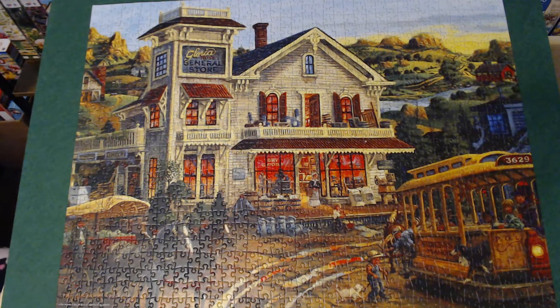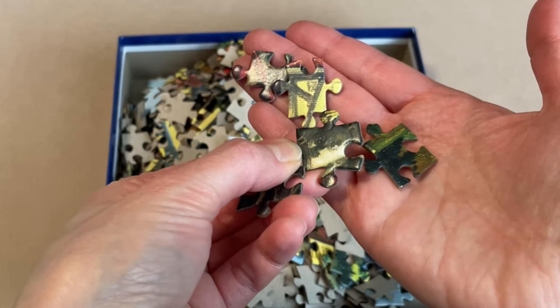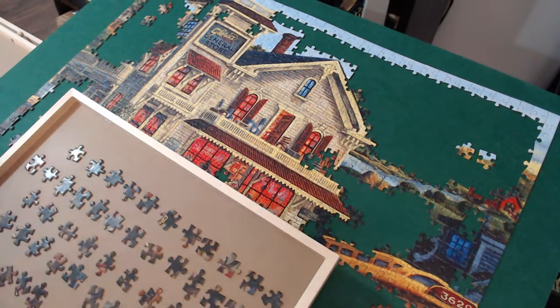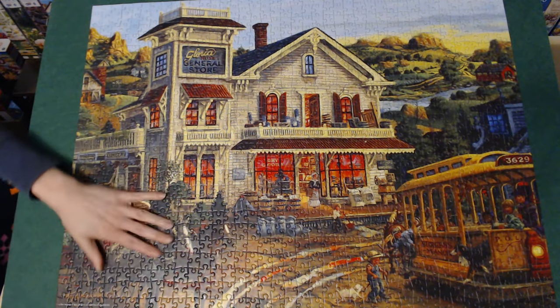This image was fun, and Spin Master does have a number of good qualities. The print was overall pretty good — great colors. This brand has a great number of piece shapes, and the size is pretty good as well. I did have a number of glare issues, which did make it a little more challenging to see depending on where the light was coming from. Overall, the image was fun to put together, though it did have challenging areas where the color scheme was kind of the same in certain sections. The image is really what made this a fun experience in the end.